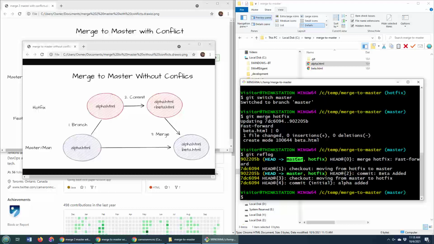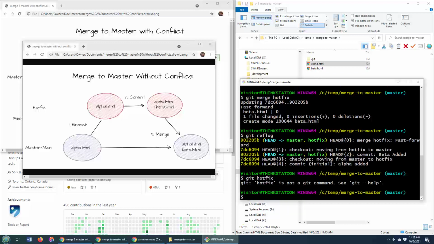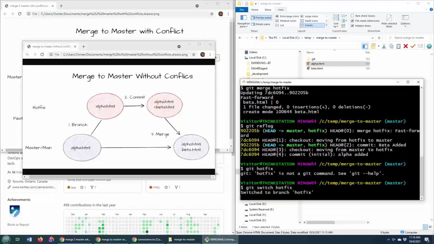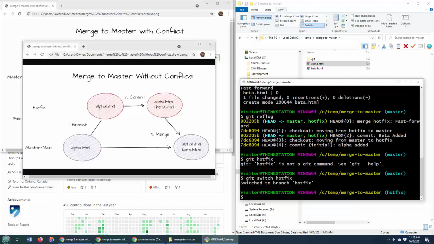If two branches, master and Hotfix, point to the exact same commit ID, that means that they are in the exact same state. So right now in the master branch, you see alpha and beta files. If I switch to the Hotfix branch, you see that I've switched to the Hotfix branch, but we still have both alpha and beta files. The two different branches are completely in sync, and the merge to master from the other branch was successful.